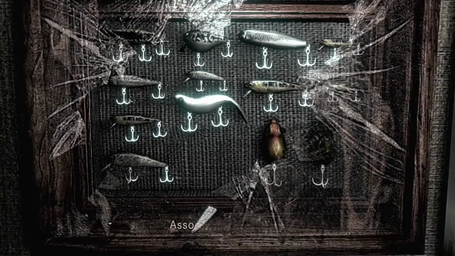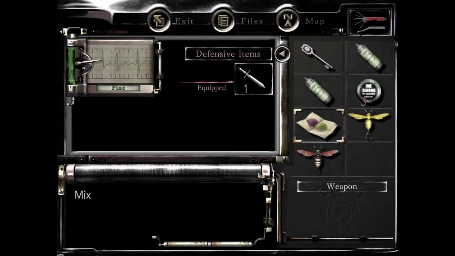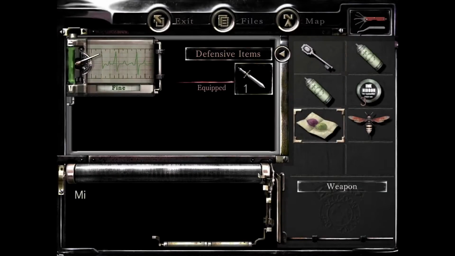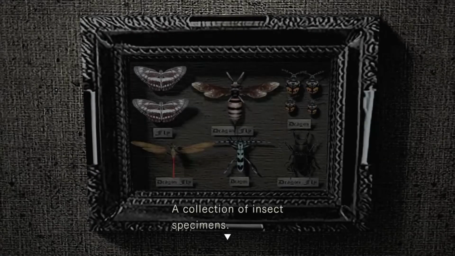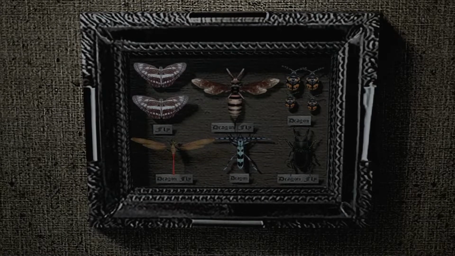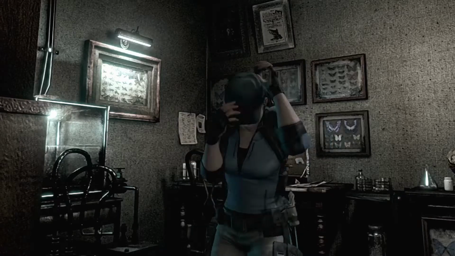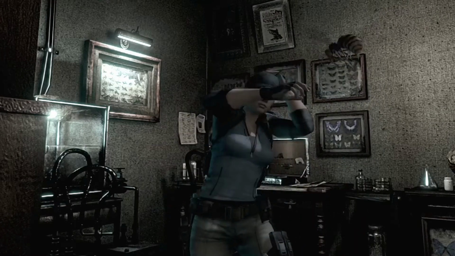You guys obviously know this puzzle, super easy, super simple. But now that we have the emblem, now we can definitely go and do the snake fight.